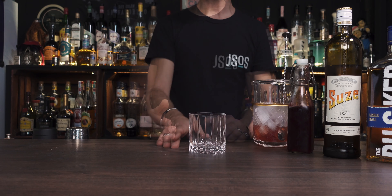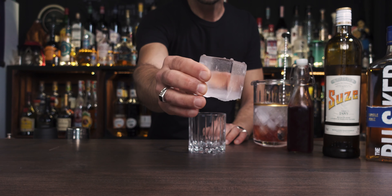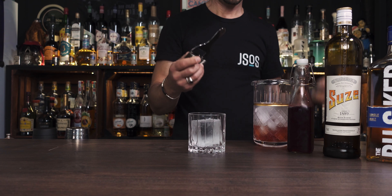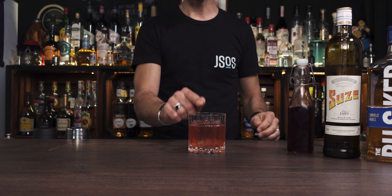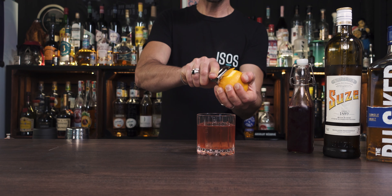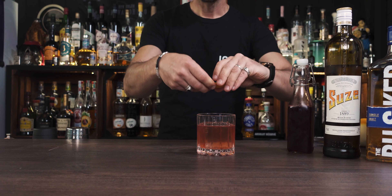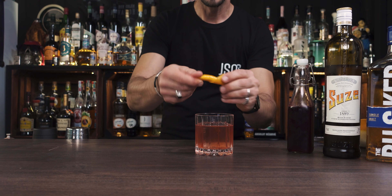Grab your glass and serve over ice. Fill up your glass with ice — or if you have a big chunk of clear ice, that will do a perfect job. Get your strainer and serve the cocktail. Look at that wonderful color — it's fantastic. If you use raspberry syrup it could be a little lighter in color, but because of the plum we have a rich, pinky-red color. To garnish, just a nice strip of orange: squeeze the zest on top, rim the glass a little, then drop it inside. This is the Super Seedy.